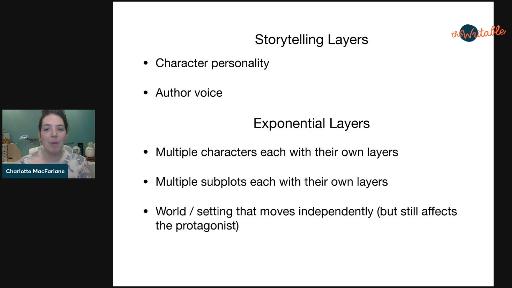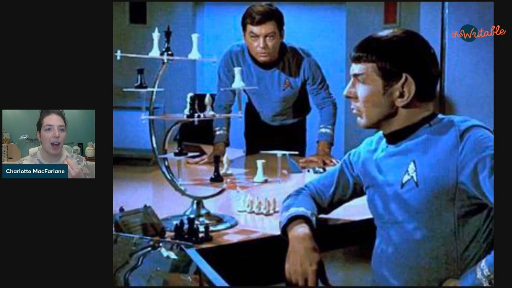And again, being really cognizant of all of the moving pieces that are happening. It really is a lot. It's like playing 3D chess. You've got all of the scene stuff coming in this way, you've got the character stuff this way, then there's the author and the reader, and all of these things are coming in at the same time that really need to be kept track of.